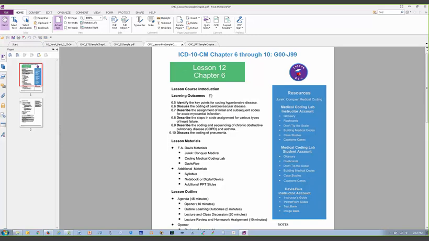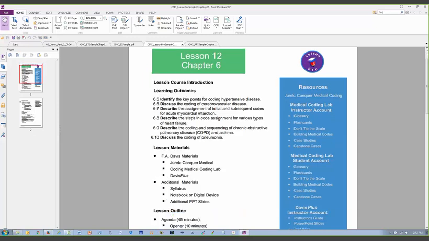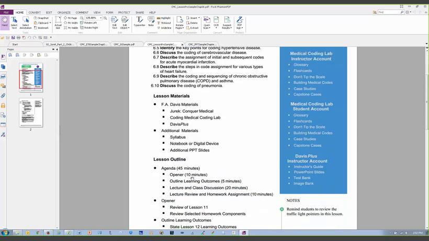This is what I'm really excited about, though. We call it a LessonPro. It's an enhanced instructor's guide that really is a curriculum in a box. So for this chapter, again, it's the learning outcomes, lesson materials, and then a timed lesson outline, giving a new instructor or even an experienced instructor that hasn't taught a particular type of content before, an idea about how much time these pieces of content take within a class.